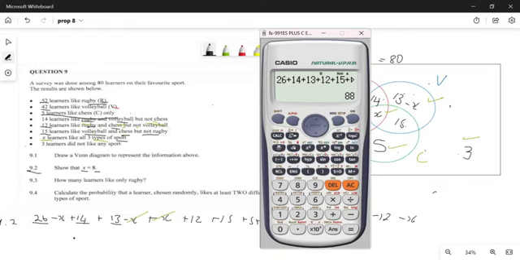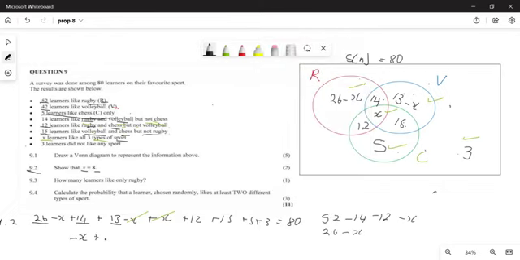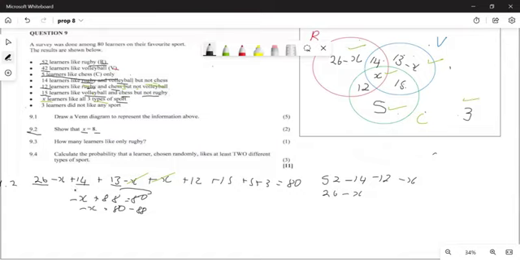So I'm going to say minus x plus 88 is going to be equal to 8. And then you take this one to this other side. It says minus x is going to be equal to 8 minus 88 again. And then obviously you're going to have minus x, which is going to be minus 80. Then divide both sides by minus 1. It says x is going to be equal to what? 80. So we'll give you 1 mark for simplification, 1 mark for substitution, 1 mark for simplification, and then that's going to be your 2 marks.